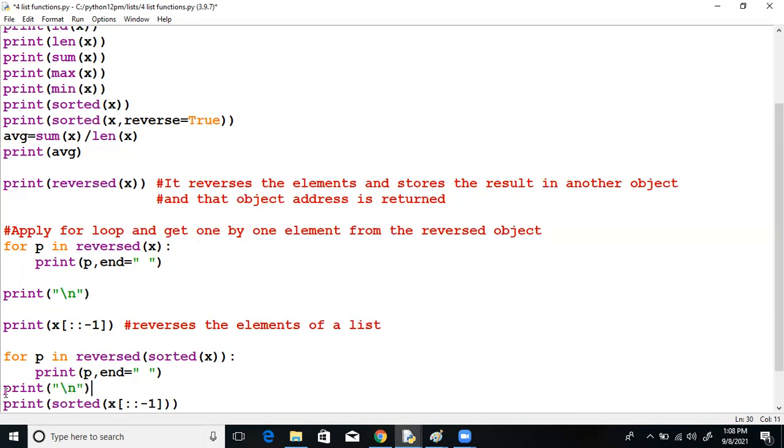Don't get confused here. What is the output? Ascending or descending?